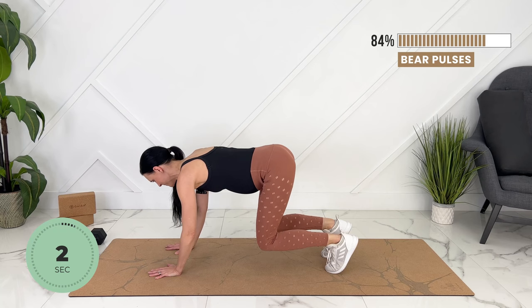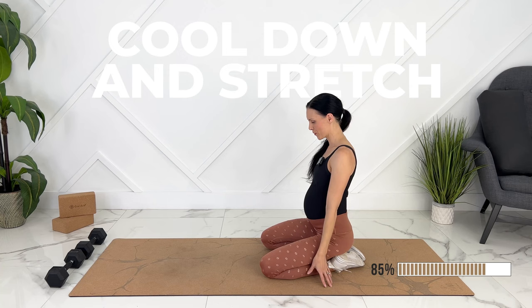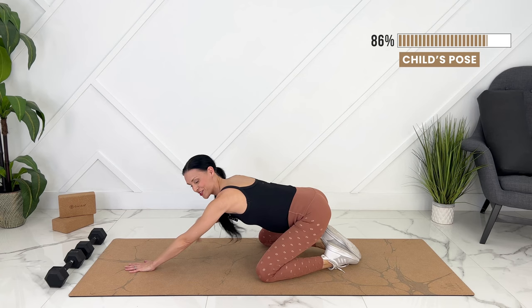Beautiful, release down. Let's take a big breath in. You can relax forward into child's pose. You can always have your hips up farther or place a pillow underneath your chest if that's more comfortable.